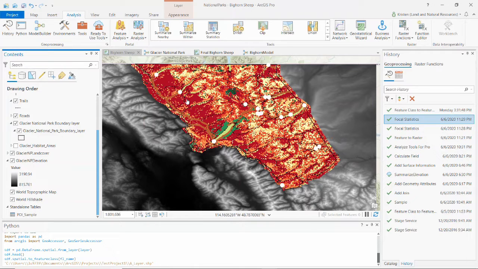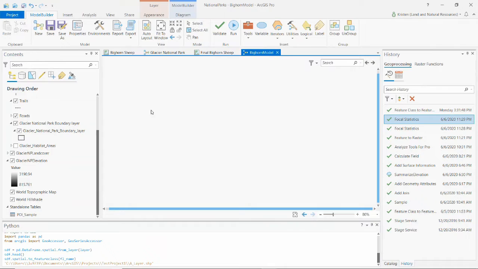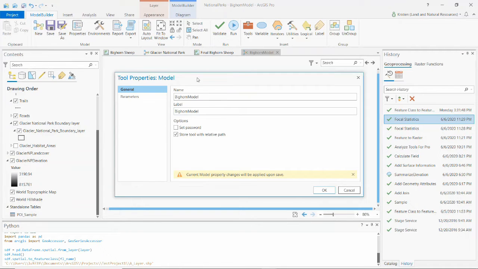So now that we know what data sets we need in order to conduct our model, let's actually jump in to creating it. So we can go here into our model, and then we have access to the different properties. I went ahead and already gave it a name. And the one tip and trick I want to point out is to store tools with relative paths. That allows you to not break those links once you decide to share out the model, do a Pro package, and whatnot, so you don't have to resource all of those.